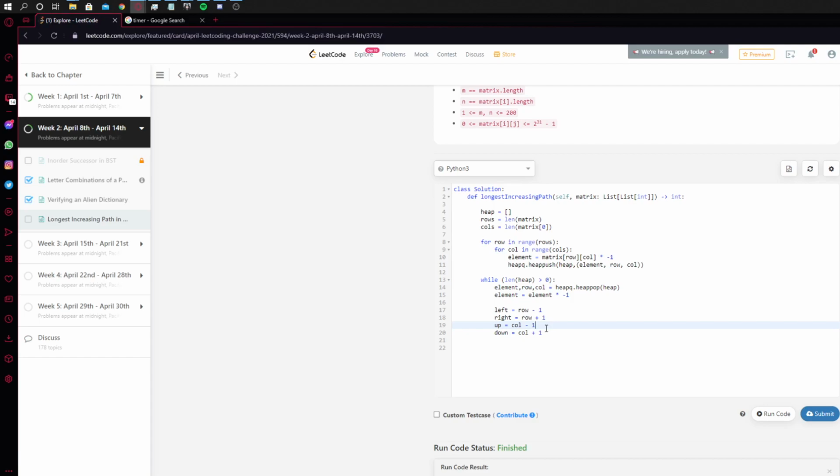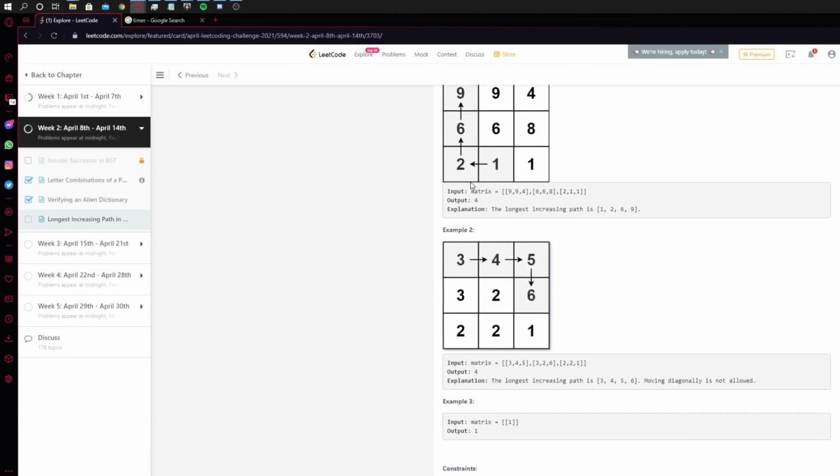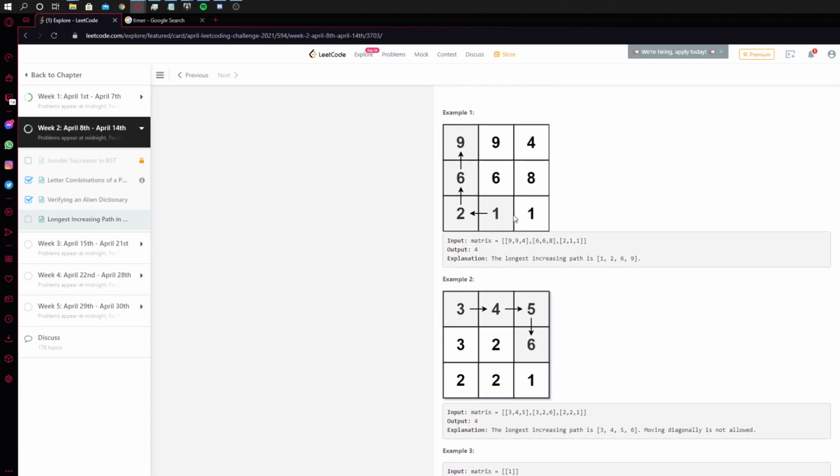Right. So as you have the example of the one going to either 2 or 6 or 1, if you go with the 6 first, then your maximum is 3. And if you go with the 2, then your maximum is 4. So you should have something that keeps track of their local max. What do you mean by local max?